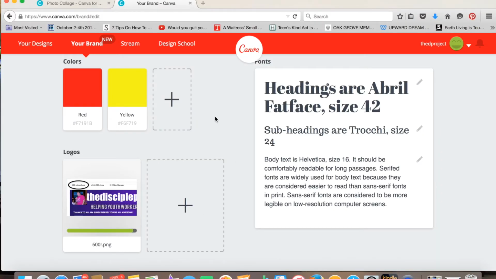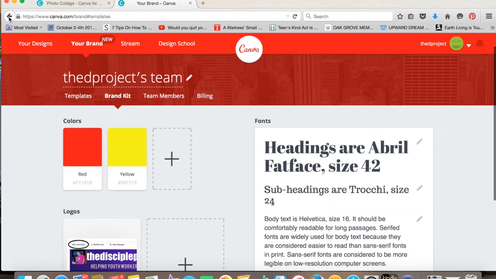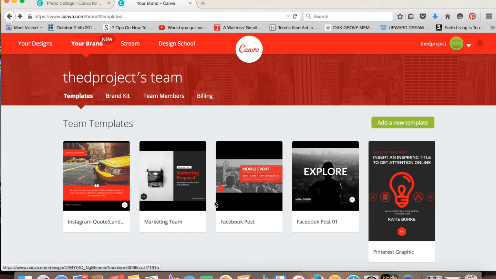We will go back and check out the branding, what it's done to the templates, and you'll see where a lot of these things are going to show up. Once again, I've not fooled around with this too much, but I want to make sure everything's going to flow together, and then I will show you as we explore together. So let me go back and show you the colors. Here's red. You can see the red has popped in here.